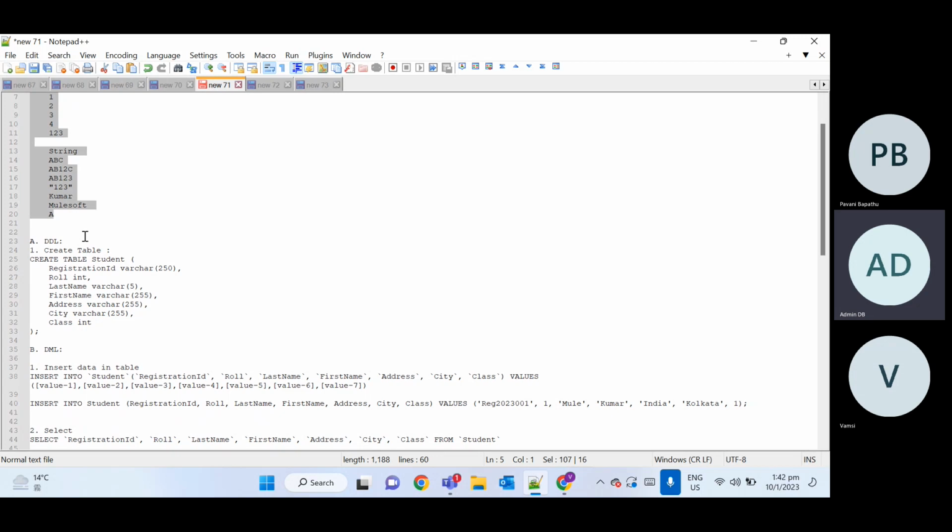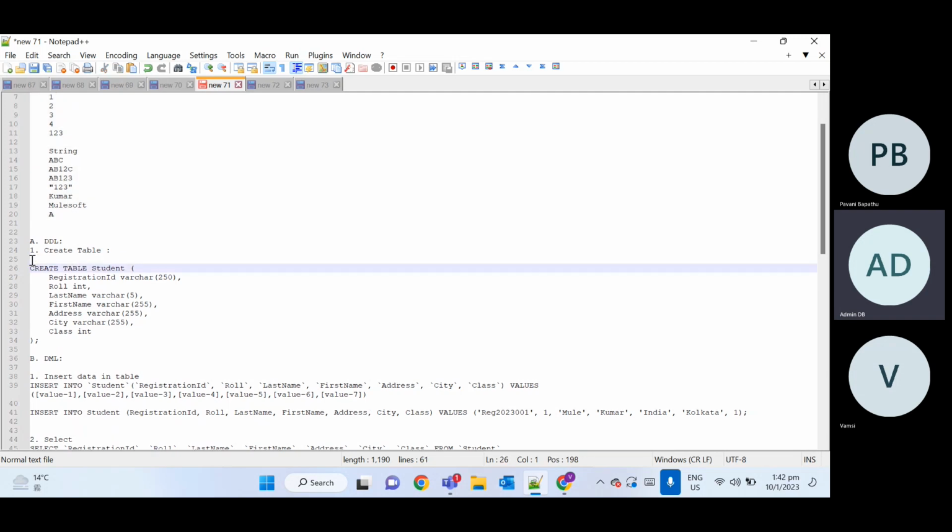All those kinds of information will be known as attribute or column. Whenever we are defining any table, we need to give the table name and the attributes of that table. Here you can see this is the syntax of creating a new table.